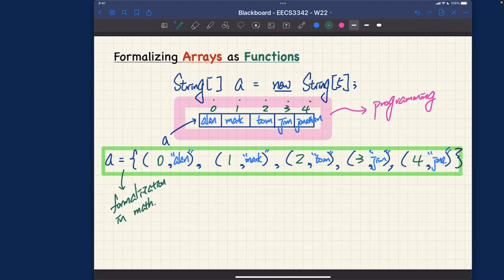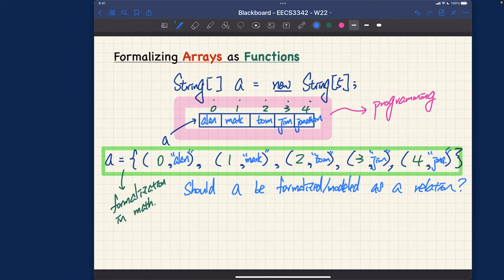All right, I'm gonna let you fill the gap over here. Right, what we're saying is, you can see index 0 stores Alan will be formalized as an ordered pair where the first element is 0 and the second element is actually Alan. All right, pretty good. And now here's a fundamental question which I didn't say in the slides. Should A over here be formalized or modeled as a relation?